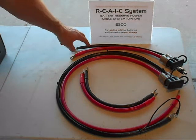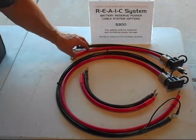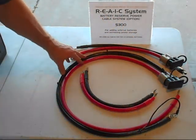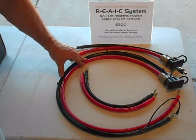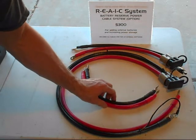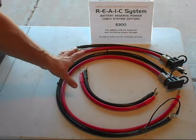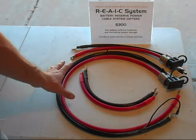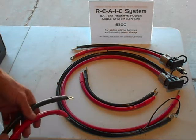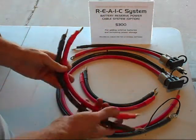This is the cable system that we're going to install in our solar power generator and it will just stay there. This second long cable system here is going to be added to our external batteries, and this cable system here is for adding two batteries together. So the basic cable system as you see it is made for two external batteries. Of course, if we want to add more batteries we certainly can — all we need is simply another cable set like these, and that's certainly available.